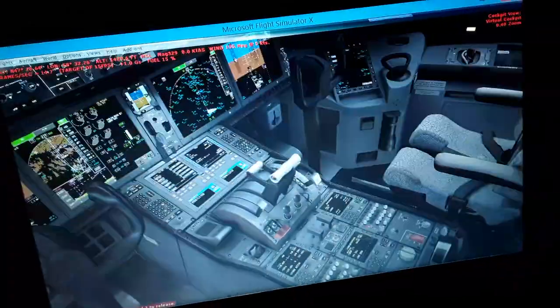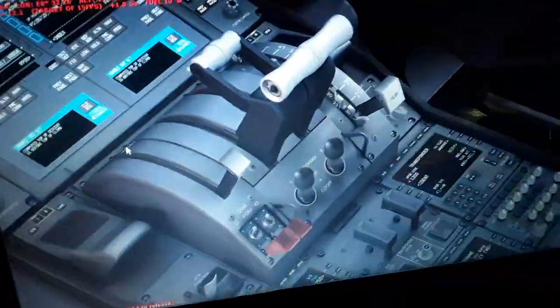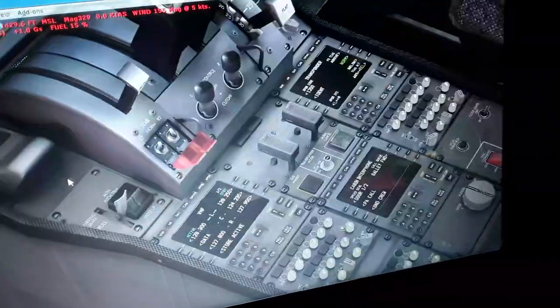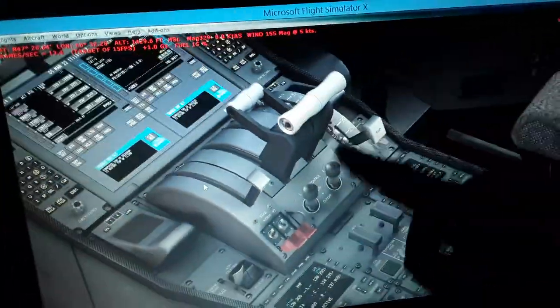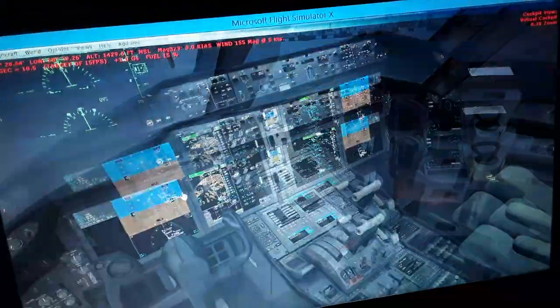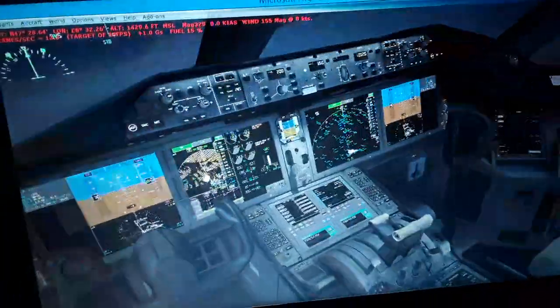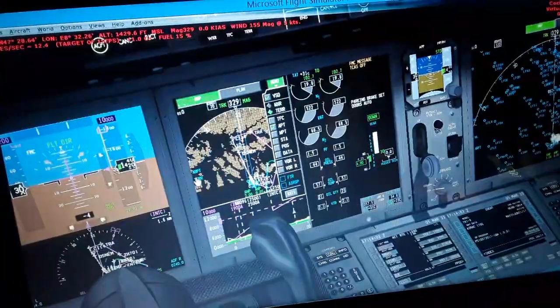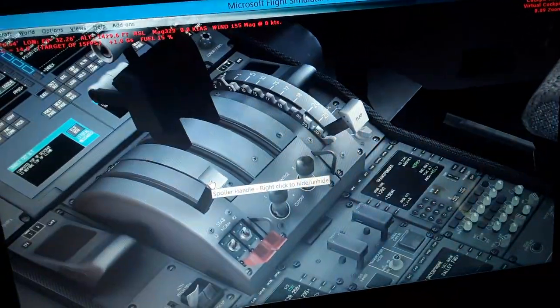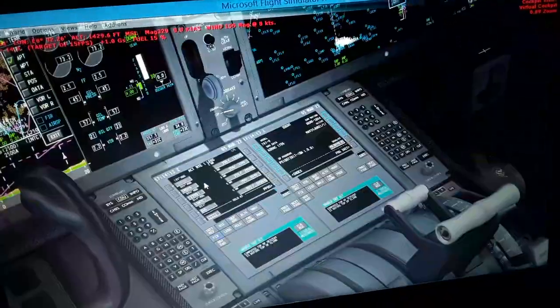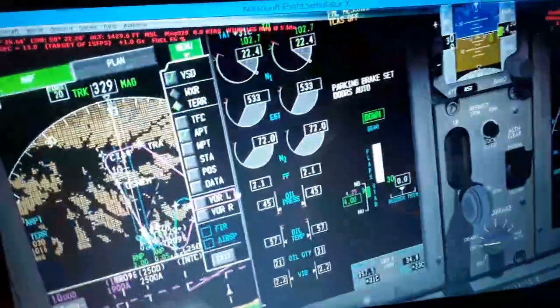So we have also a few more things to note here. We have also the parking brakes here, you can see. We have the fuel flow to the left and right engine, the thrust levers that I showed you before. You can see the indications of the thrust levers over here in the display, like the N1. I will talk to you about the indications of the thrust levers of the engine. So you move the thrust levers forward or aft, you will see the engine's indications increase or decrease.